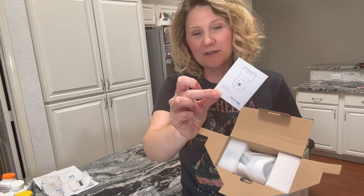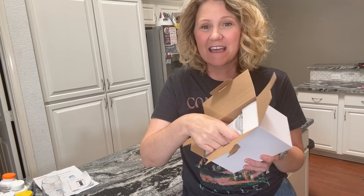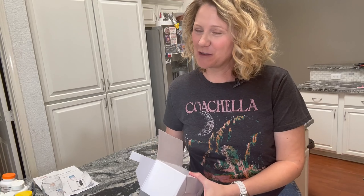It comes with a super simple easy setup guide that's right inside. Some of the really great features is that it has a two-way microphone so you can talk to your pets and hear what's going on inside your house. We just took a vacation for a week and it was so cute to be able to talk to them, let them hear our voices, and let them know it's going to be okay.